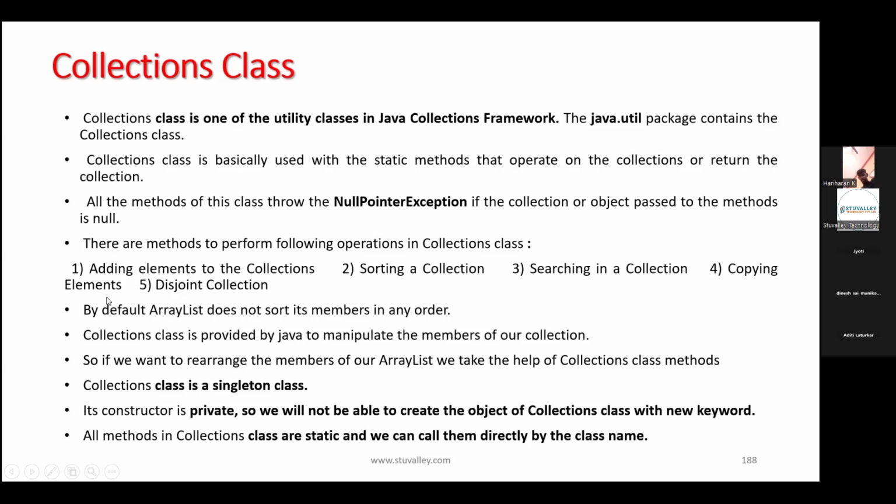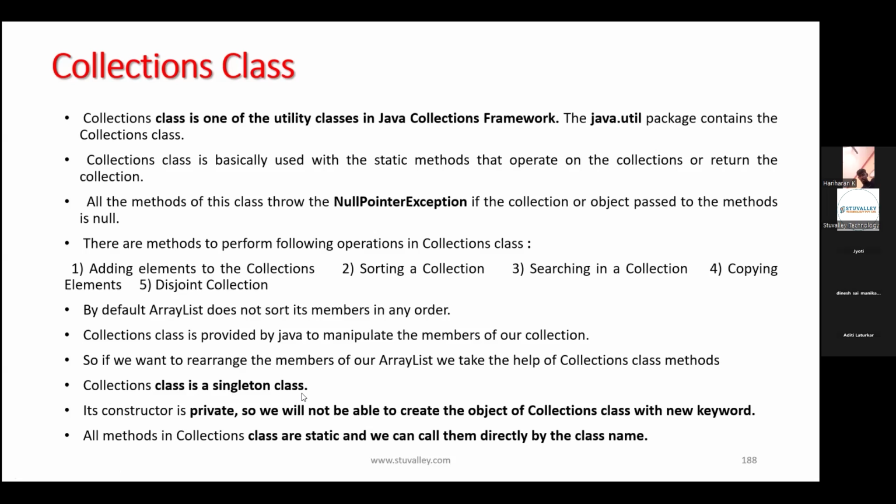By default, ArrayList does not sort its members in any order. So the Collections class is provided by the Java collection framework to manipulate the members of our collection. If we want to rearrange the members of our ArrayList, we can take the help of the Collections class methods, that is the sort method, and we can sort our collection. Any collection, but mostly we use this for a list itself.